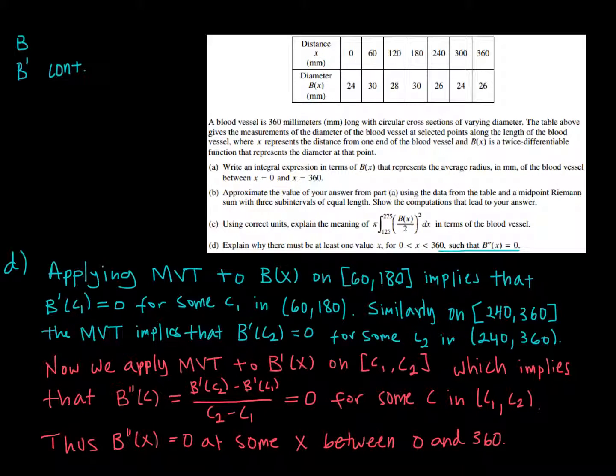So notice here that I'm applying the mean value theorem twice. Both times I have to make sure that the function is continuous. I know b is continuous, I know b prime is continuous, so I can apply the mean value theorem to both of those functions, and they will tell me that the average rate of change will be equal to the instantaneous rate of change of that function at some point on any interval. All right, super tricky one, but as I said, really well worth it to go over it and understand it. Come by and ask some questions if you still have some.